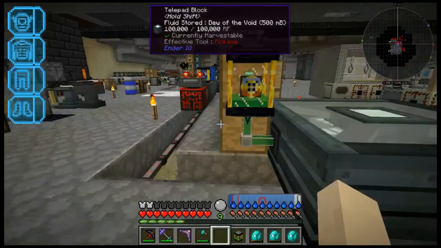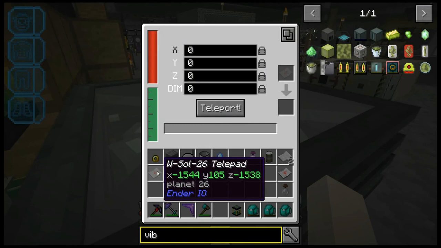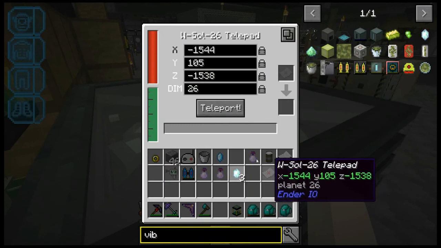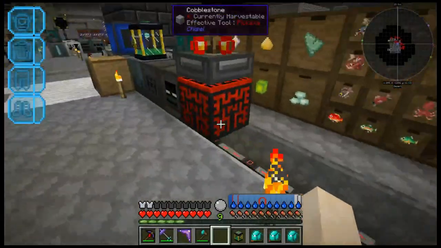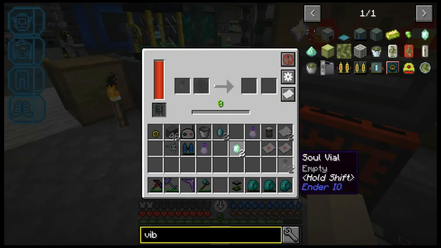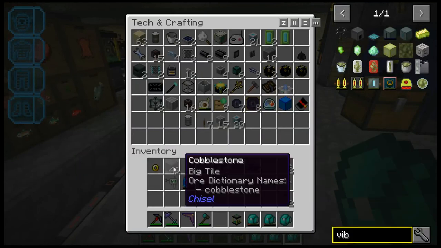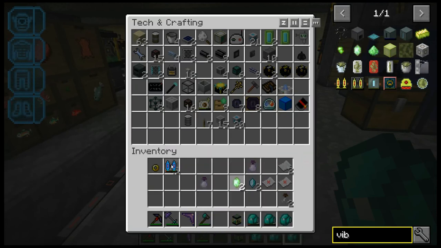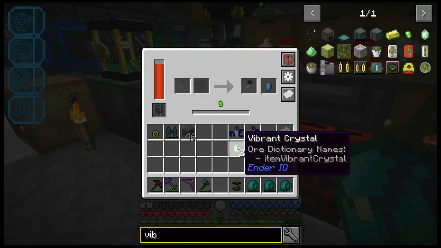It's full with RF. And so this is how you use it. This is the W Sol 26 Telepad. So you put it in here like this, and you can take it out right after. And now you have the coordinate and the dimension set up. Let me just come back here and put this in and start the next one. Technically, we're not going to need this. We're not going to need the linker. We're not going to need the coordinate selector anymore. We're not going to need the bucket. So these, we're just making some more of these.